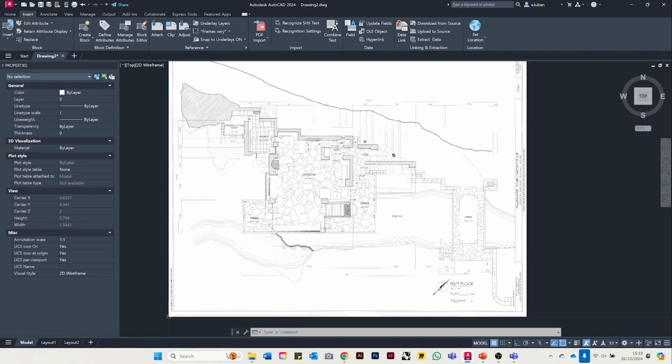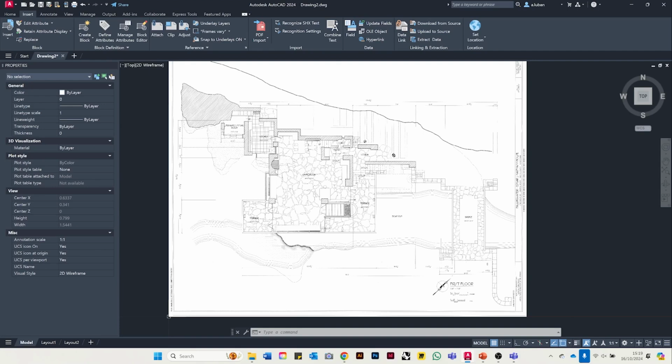Now, one of the tools that you're probably going to be using mostly in practice is called XREFs, or external reference files. So the idea behind those is that you can bring PDFs, images, other DWG files, like other AutoCAD files, into the files that you're working with, and you can overlay them with each other and use them as references. So for example, you can be working on the ground floor, and at the same time you can bring the basement floor plan underneath, to make sure that everything is lined up nicely and easily.